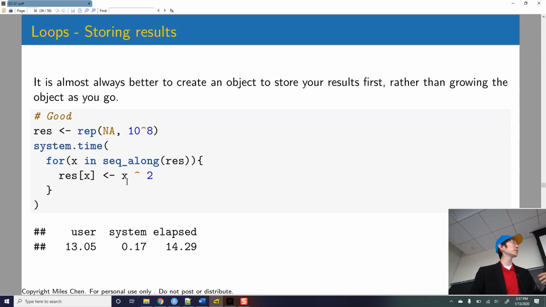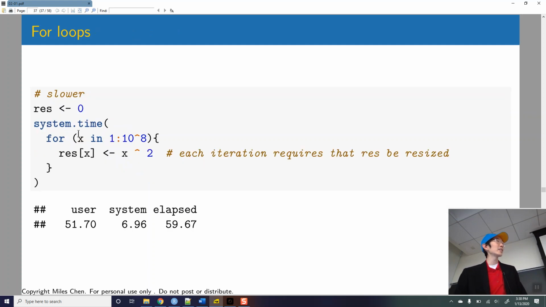And then I go through, and I'm going to assign the first element to the first position, second value to the second position, and so on and so forth. Okay. This is very, very similar on the next slide. I've got almost exactly the same, but my first line is I initialize it to just the value 0. Okay, so I initialize it to a type double vector.